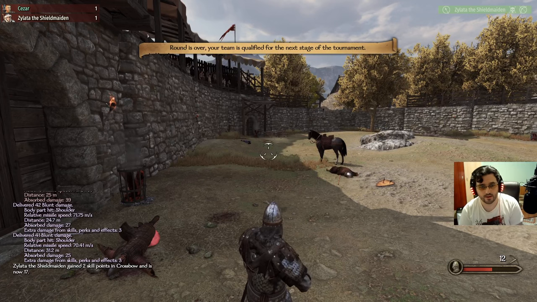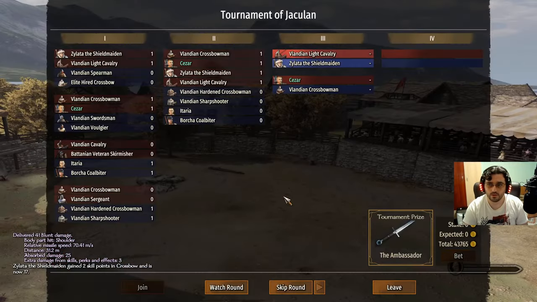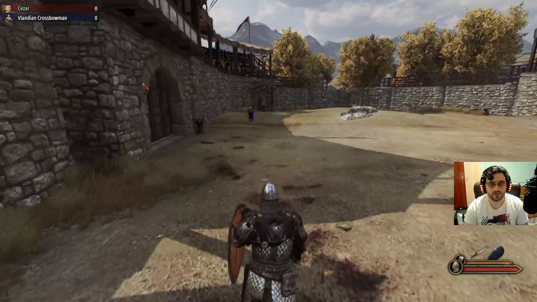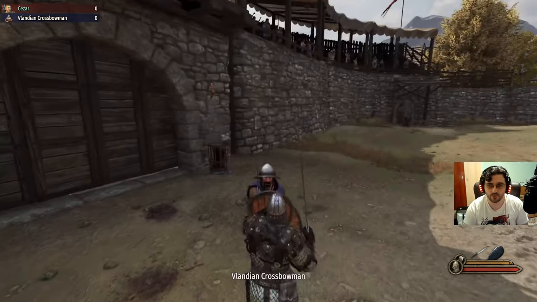Down. Good job, Zalata. I guess I'm going to be fighting Zalata in the next match, next round. Yeah, going to be fighting her in the finals. Hello, Mr. Valandia Crossbowman. Let's dookie fresh it up.